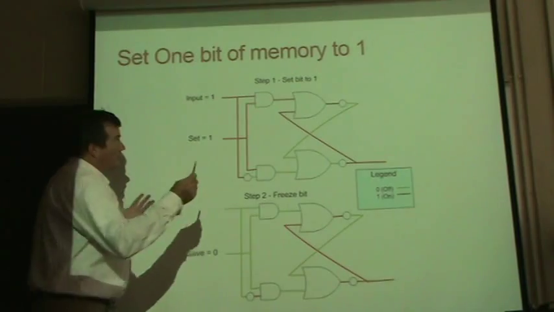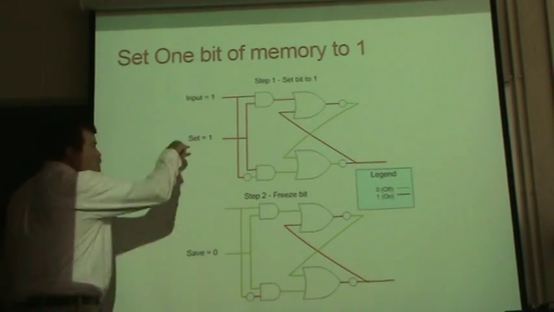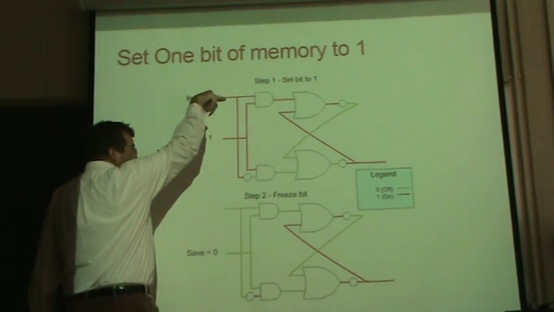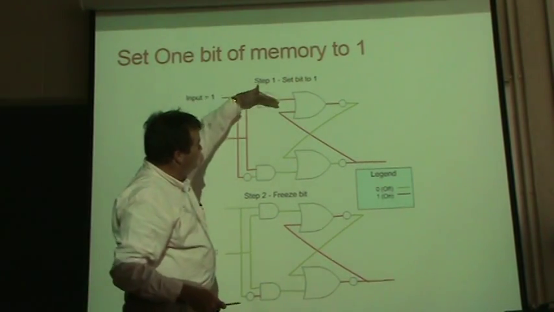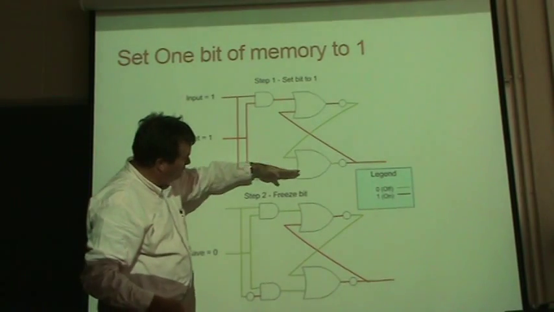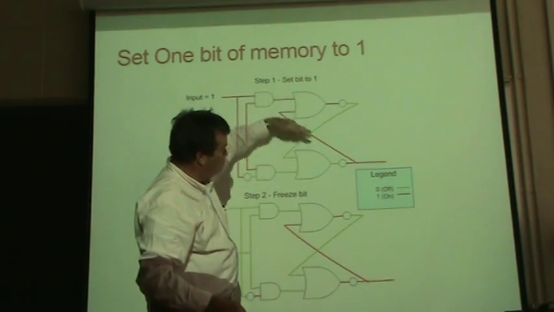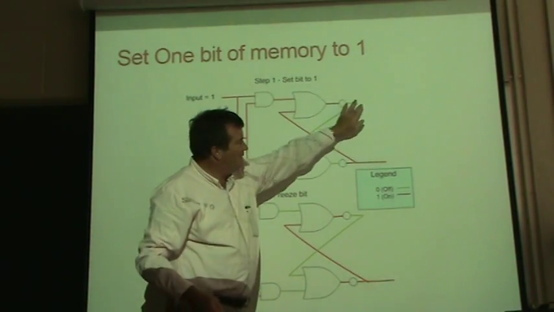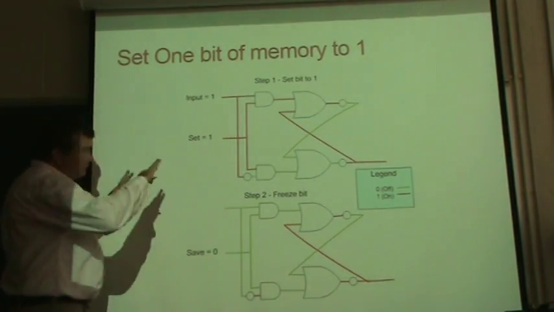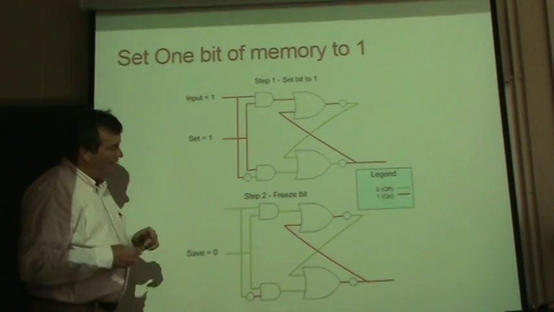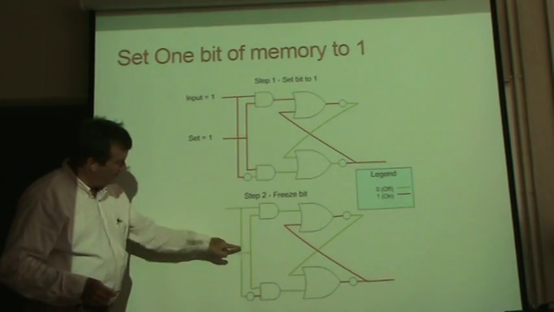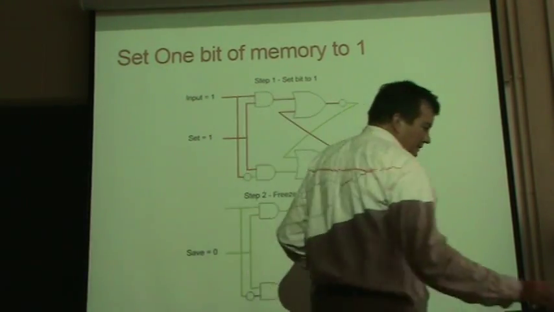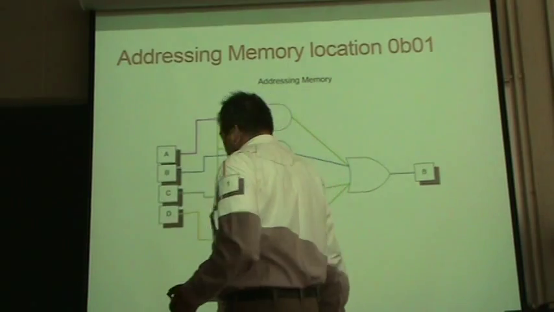So, and then, here's how we can set the bit to a 1. We set this value to 1, meaning accept input. We set the input value to 1. This 1 comes through here, which makes a 0 come through here. And therefore this 1, they flip-flop. This goes on, the output is 1. We've chopped off this output. So we're setting this piece of electronics to a 1. And then we're setting this value to 0, and once again, the value here doesn't matter. Once we've turned it into memory.